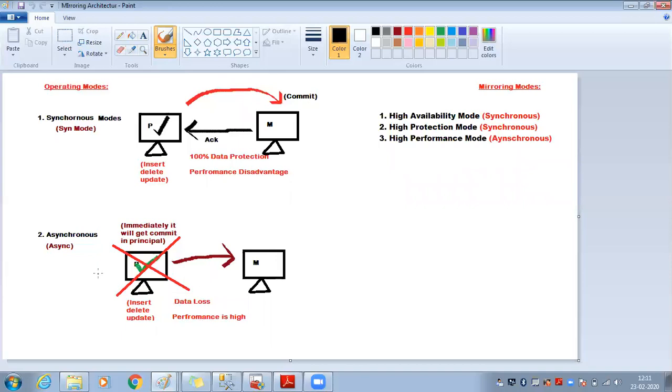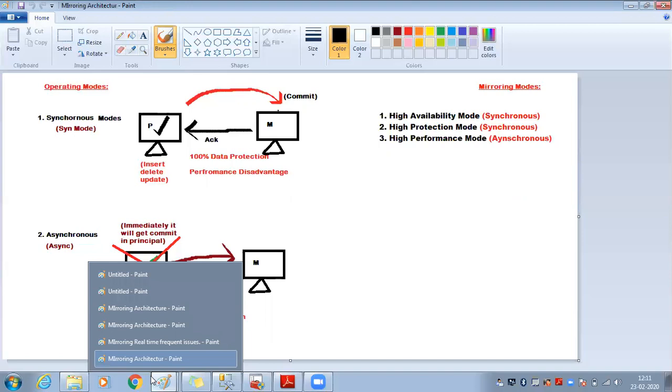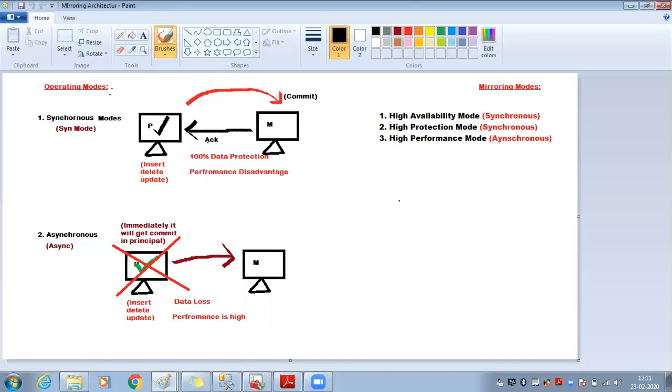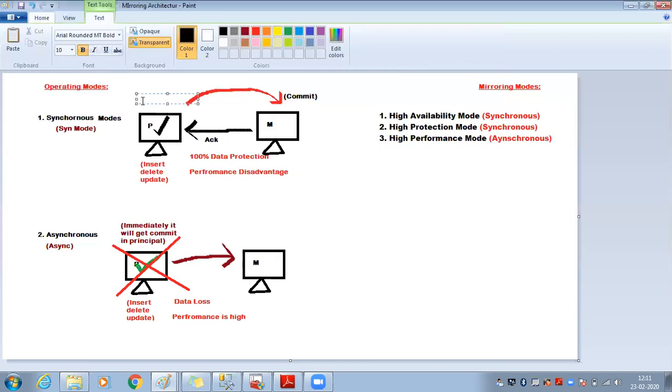It's pretty simple. Asynchronous is basically don't wait for the mirroring acknowledgement. That's right, that's the only big difference. What about synchronous? Synchronous always waits; it makes sure the standby gets the data flushed first and then it will commit the data on the primary. Yes, so it makes sure that the remote has the data.